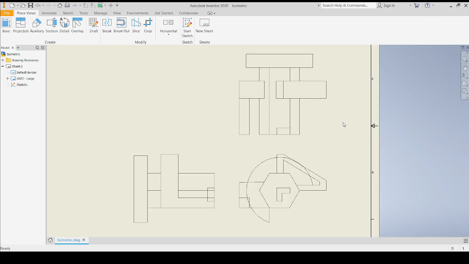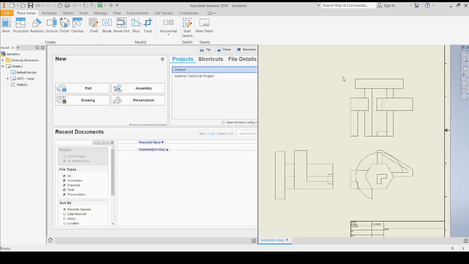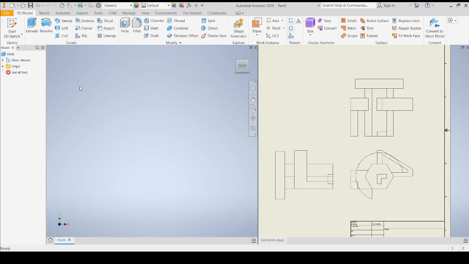So what you see before you is a simple isometric drawing, and I'm going to interpret it for you. You have the front view, and you have the side view, and then you have the top view. So what we're going to do here is design this simple isometric drawing, and I'm going to guide you. So what I'm going to do now is open up a new window and start off with the design.